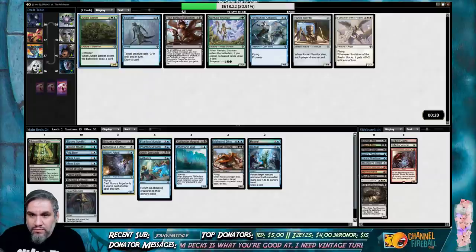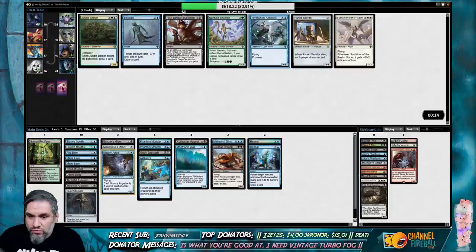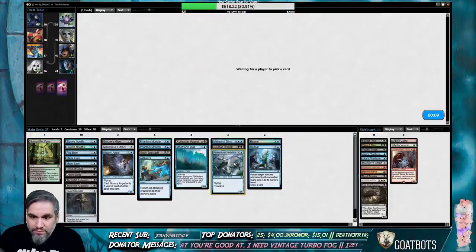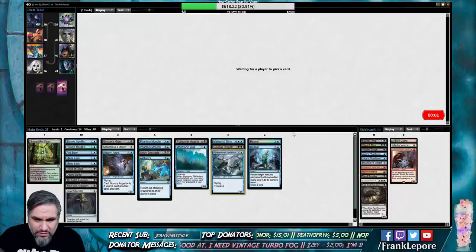Draw a card. I think it might just be Aerialists here. It's just a 4/5 flyer. And I don't think we're playing it, but we could. We definitely could.